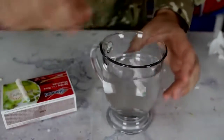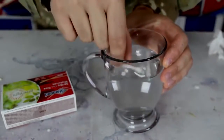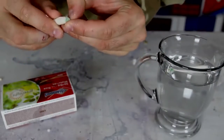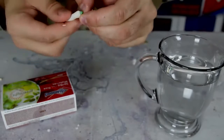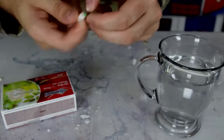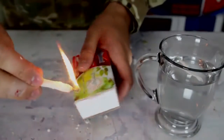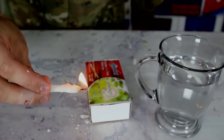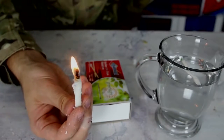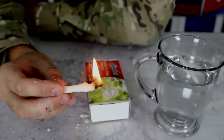So I got a glass of water. Let's drop them in. You see, they're unsinkable as well because of the wax. Let's take one out. If we want to dry it out pretty well, then what we want to do is scrape up all the wax from over there, because we don't want too much wax. And this way we're gonna open the striker and we can strike it so it will light up. And keep it down here at first, and now it's gonna work like a candle for a while. But you can just put it somewhere so it will catch on and start on fire.